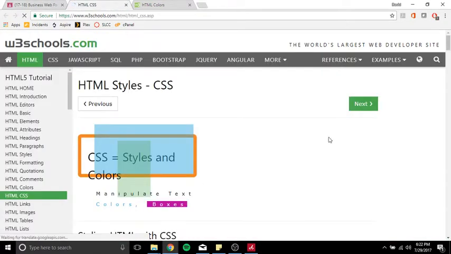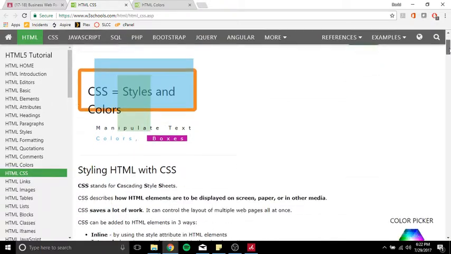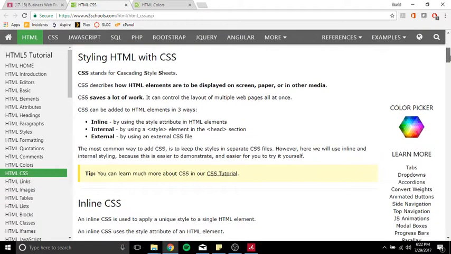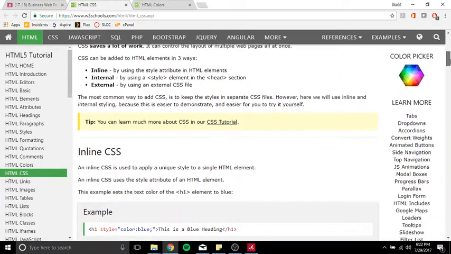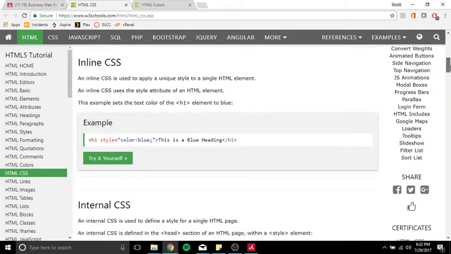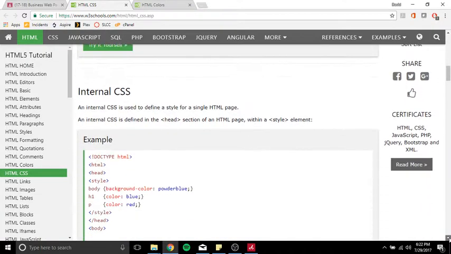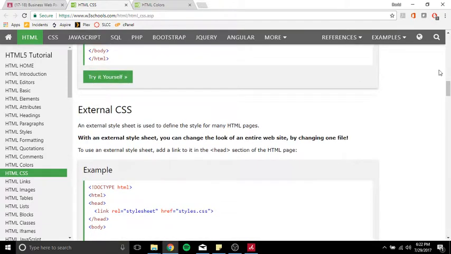When you're looking at the CSS, this is a huge topic. CSS is a big, big topic, and so this isn't going to cover everything about CSS, but this is enough for you to do what you want to do. The big thing I want you to pay attention to here is the difference between inline CSS, internal CSS, and external CSS.